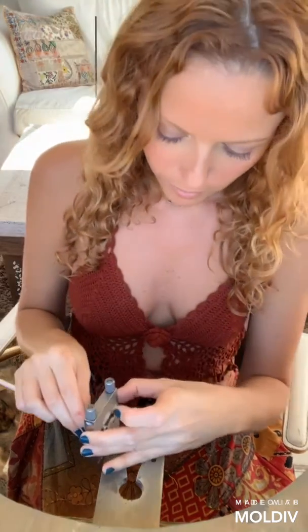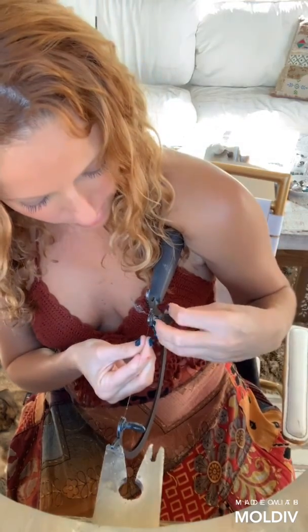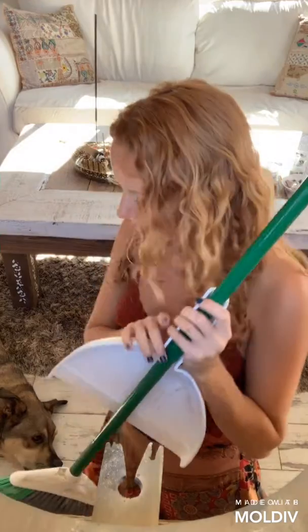Now that I have my line, I have this handy dandy miter jig that holds the piece in place, and I'm just going to secure it right on that line. I'm going to thread a pretty big saw blade — I'm using number two because it's a pretty thick cut — onto my saw frame and cut. I seem to have lost the bezel that I just cut out, which happens a lot. So I pull out my handy little broom and hope that when I sweep, I'll find it. Wish me luck.